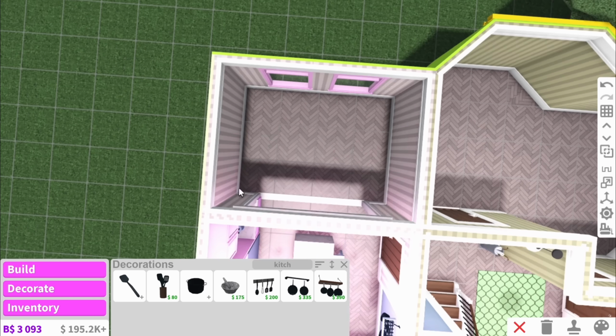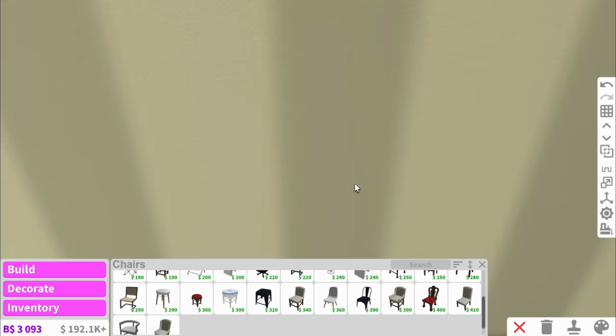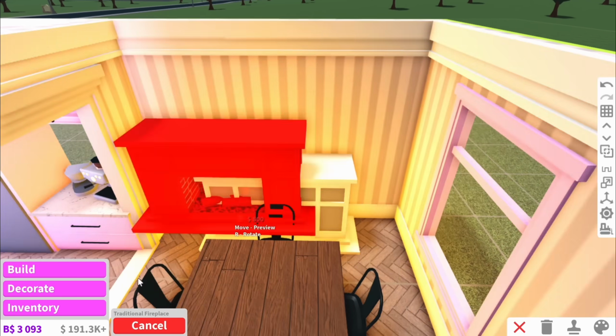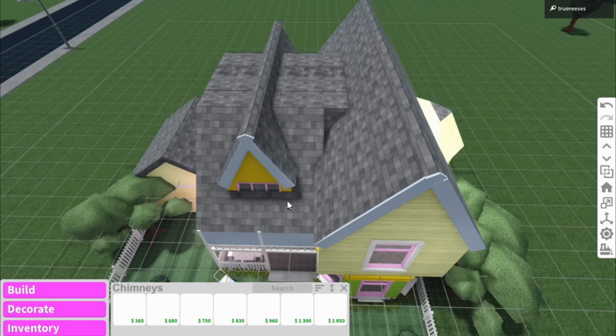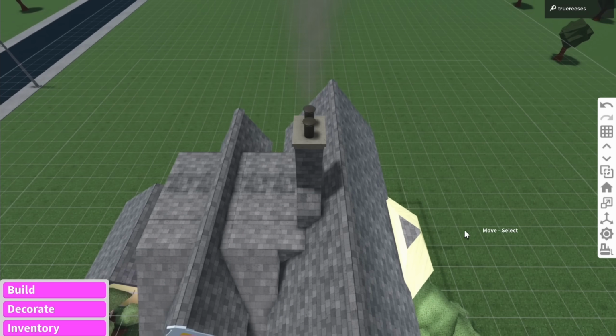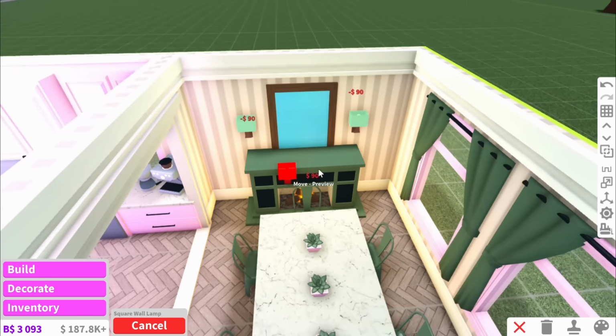But okay, next up is the dining room. So let's just get a very, very classic dining table like this. And cartoon houses always have a fireplace, so we'll add one of them. And that actually reminds me, do you know what we forgot, which is quite an important part? We forgot to add a chimney on the top. Tiny detail, but that'll be important later because the chimney is actually what the balloons are connected to. But that was a relatively simple room to do.